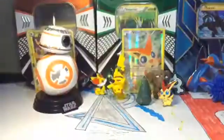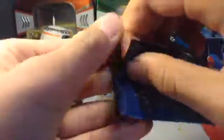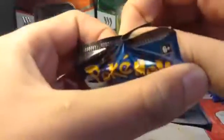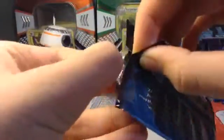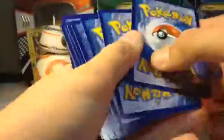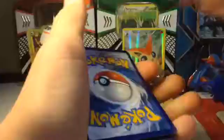Alright, so let's get on to our final pack here of Blastoise. Aw, this pack is awesome. But again, more Mega Charizards, Jolteon EXs, Full Art Mega Gardevoir EXs. I sure hope we can get something good in this. Alright, let's open this up. Okay, here we go. 1, 2, 3. Card trick. Hope we get something good.